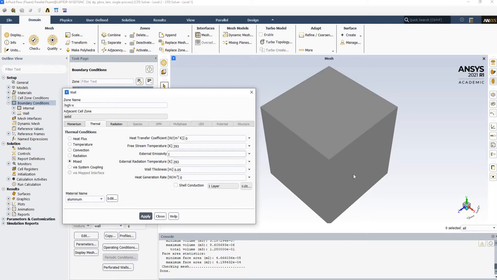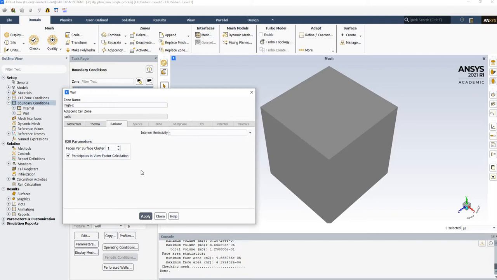You can separate them. That would make it easier to understand. Okay, so this external emissivity in the thermal tab is due to the temperature of the wall. Due to this temperature, how much radiative heat transfer, how much emission it would cause. You can specify it as 1, you can specify it as 0.9, or whatever, because this is because of the wall temperature.